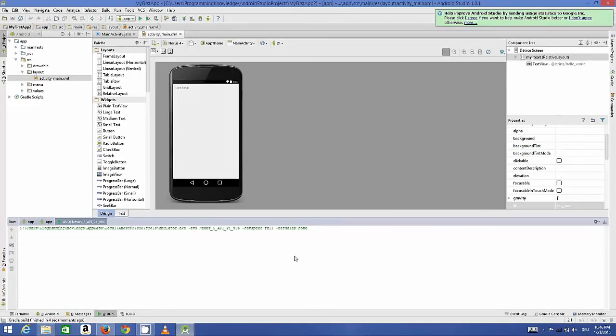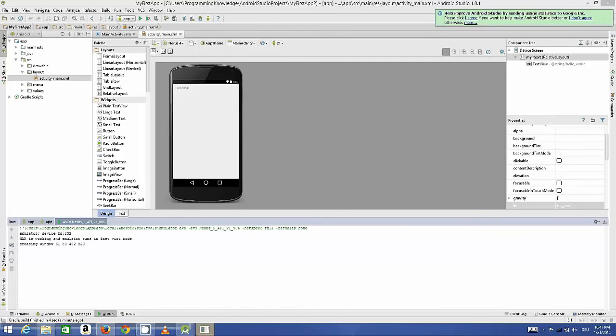We will choose the default application from here, and now we will wait for the message, and in some seconds we are going to see the response. Here we can see now the application is successfully launched.